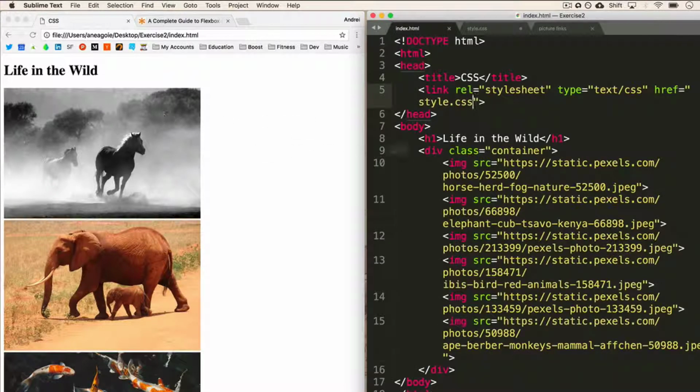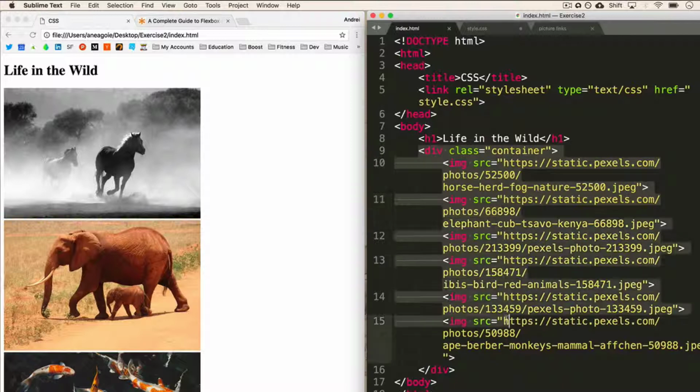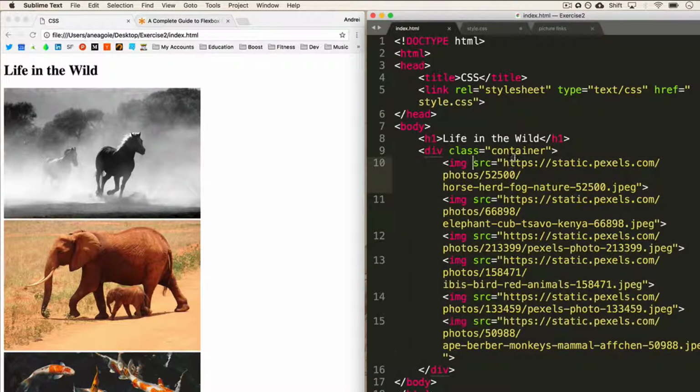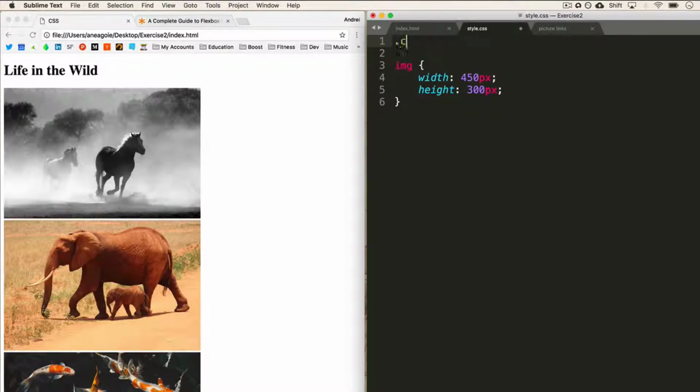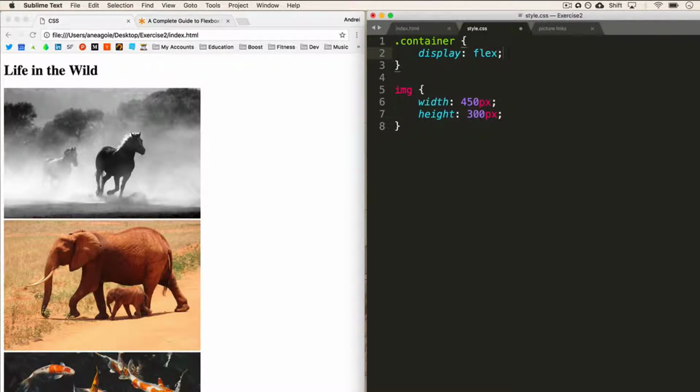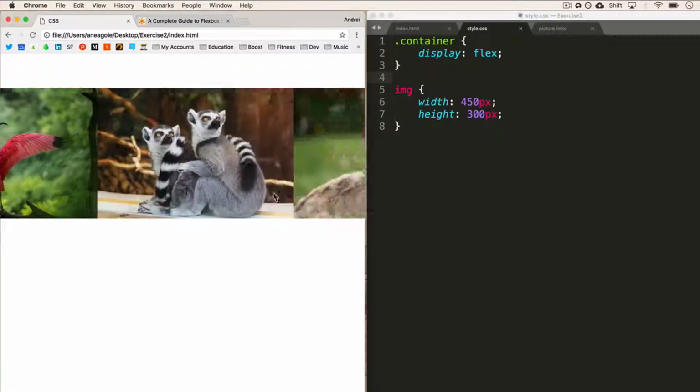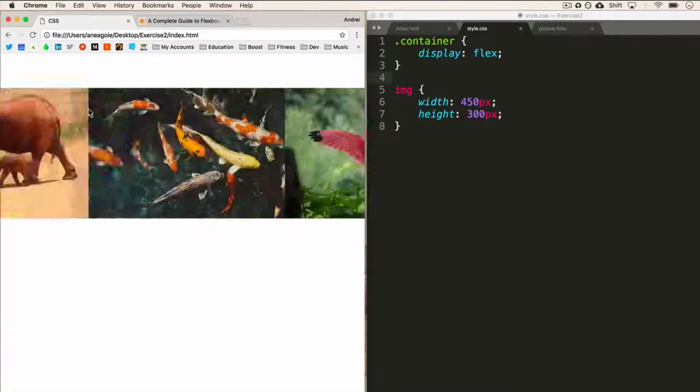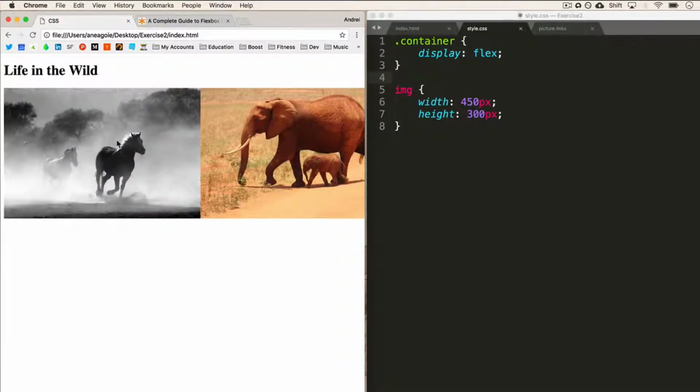We want to define that everything inside of this div is part of Flexbox. It's called container, so let's select container, and within this container we will say that display will be flex. So that's how we activate Flexbox. Refresh. Okay, we have a few changes, which is nice, but I don't want to scroll through this.